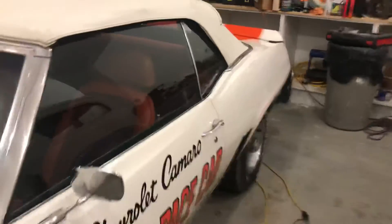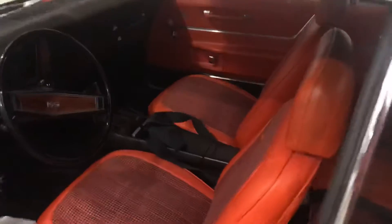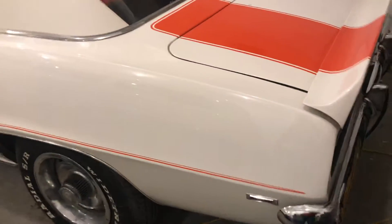Walking around here — all the glass on this car is in really nice shape, convertible top, houndstooth interior, automatic — all looking really nice. There were some spots in the fenders and the quarters that needed paint correction, so that's all been done. Getting in a little closer, look how clean that is now, how straight it is — a nice deep reflection in this white Dover White paint with orange stripes.